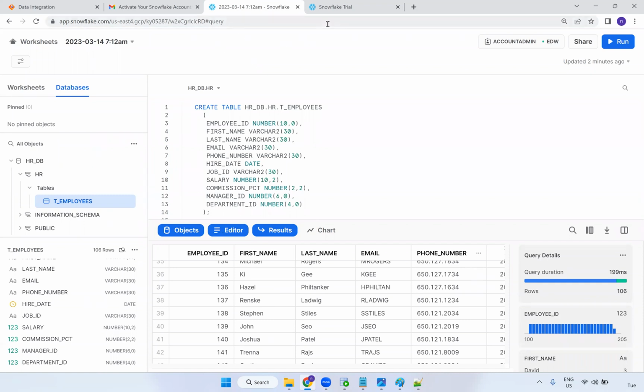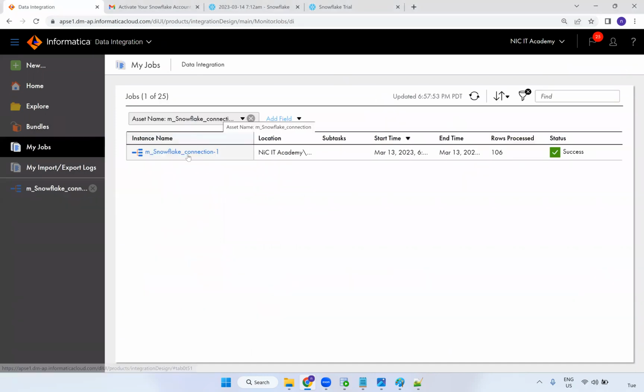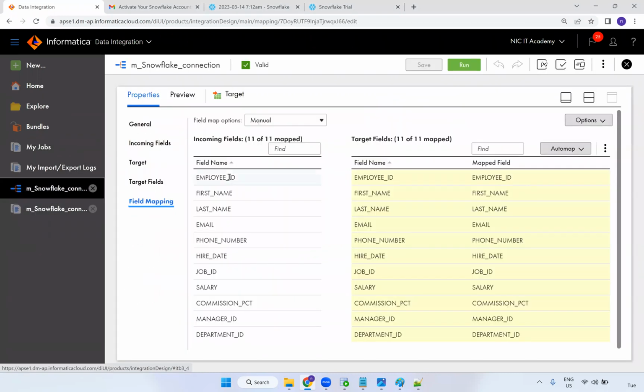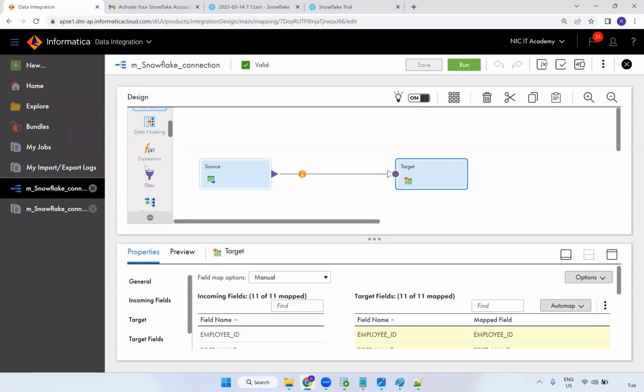I hope you are clear. But Snowflake you have to learn. I'm not going to teach Snowflake here. You have to create the account and learn it. I hope you are clear on how to create and establish the connection in IICS and load it. In between, we are going to do a lot of transformation logic that we will see one by one. So far we have seen two to three transformations, like the hierarchy parser and the structure parser, but we will see them one by one.